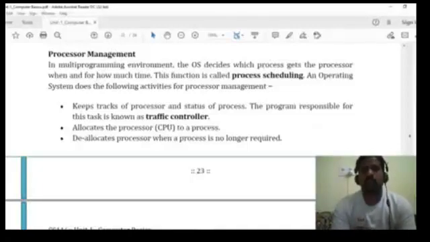So here, first, what task is going to be assigned to the microprocessor? This is processor management. The operating system divides the work, allocating some process for the first task, another process for the second task, and another for the third task.